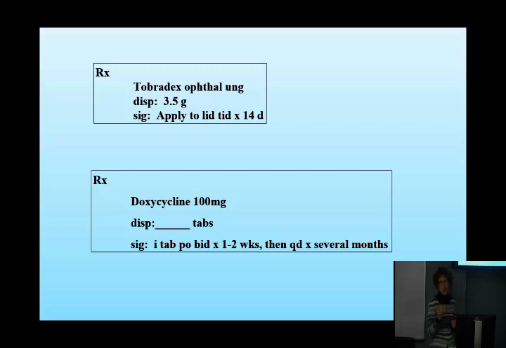And in fact, if they have an internal sty or internal hordeolum, I will actually tell them, put the ointment in your eye. I'll tell them, put it in the lower lid, put about a 1/4 inch strip in the lower lid, even if the sty is in the upper lid. What happens is that ointment will melt and it will gravitate to where it needs to be. But if it's an internal sty, it will penetrate the underside of the lid more quickly than it will the outer side of the lid.